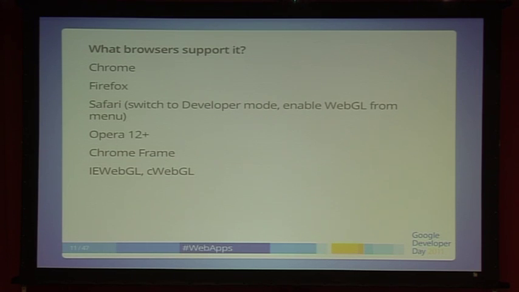So browser support for WebGL is Chrome, Firefox, Safari. It takes a little bit of mangling. Opera 12 and onward support it. Chrome Frame supports it. For Internet Explorer, there is IEWebGL, which is a plugin to put WebGL into IE. And then there's this little JavaScript library called CWebGL that's actually trying to implement the entire WebGL drawing library in JavaScript. It's interesting. It probably doesn't run very fast, but it might be useful for static images and the like.